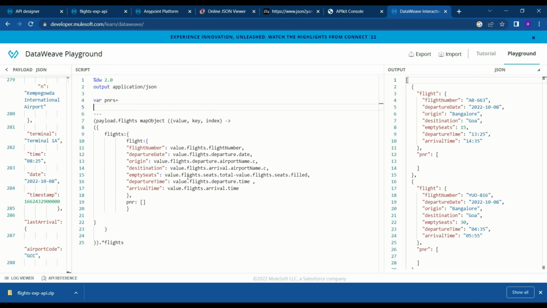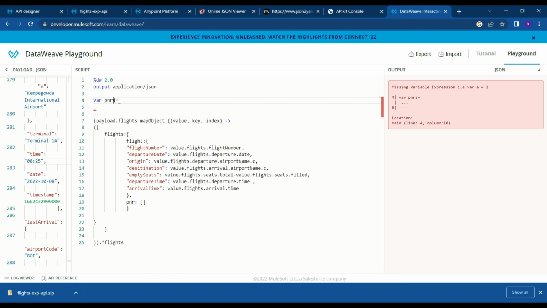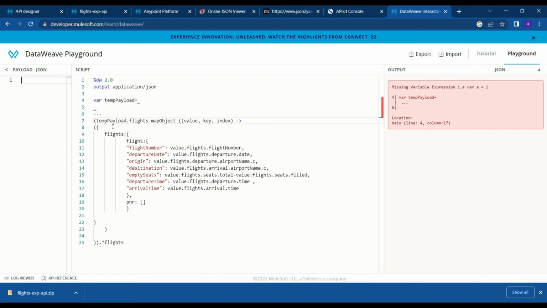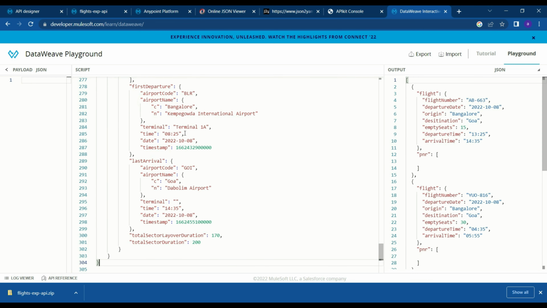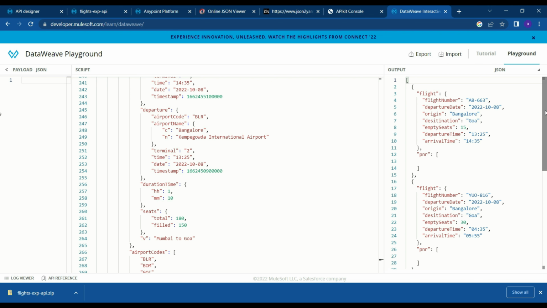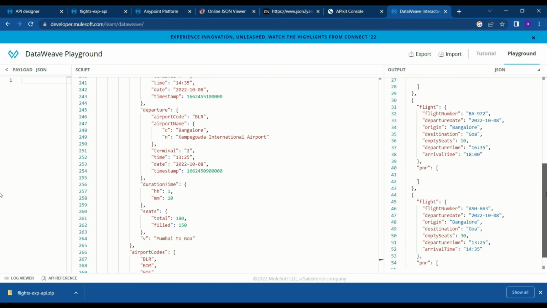Previously we did mapping for flight information, so we just had one payload. Now we have a payload for PNRs as well, right? So let's create a variable for one payload and save it, and another payload we can have on the left side. So let's copy the flight information to a temp payload. So just name it as some variable.